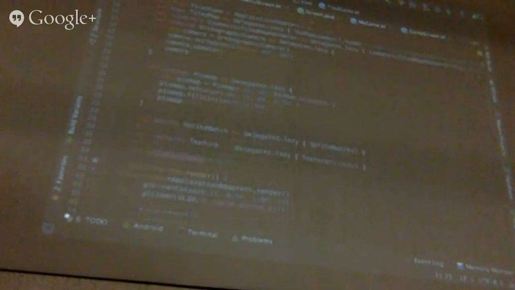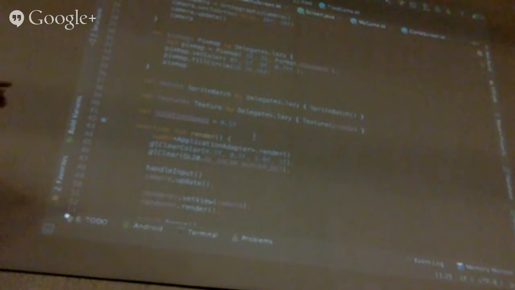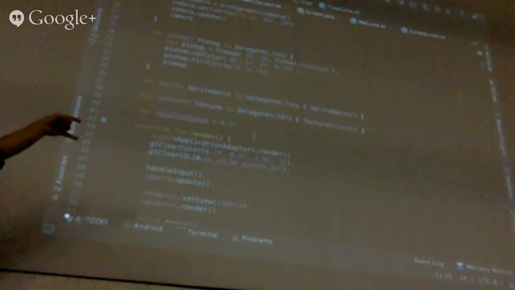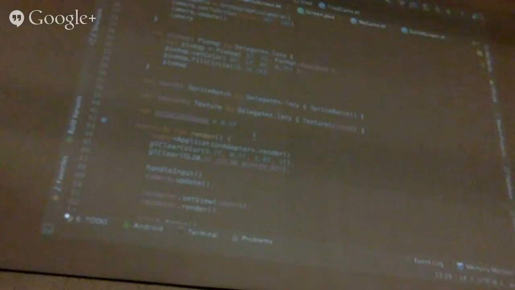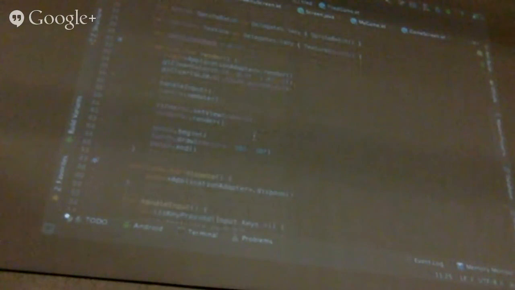So anyway, here's a little game that I wrote in Kotlin. Actually, this is not the one I'm going to show you at this point, because it's a little more involved. But you'll see one thing you have here is immutability on a value that you're not creating at compile time, that is created at runtime, and that's kind of interesting. And that is done through lazy initialization. That's kind of cool.